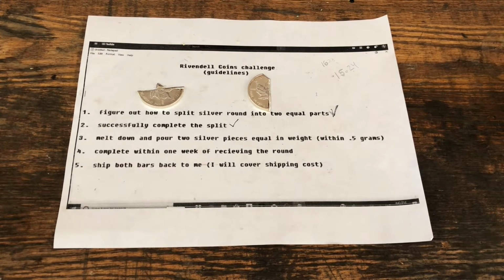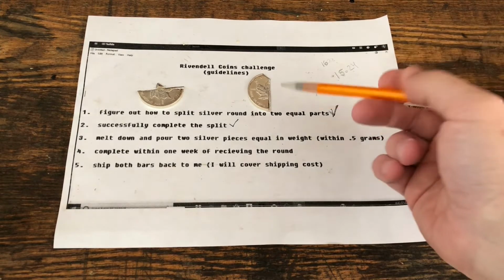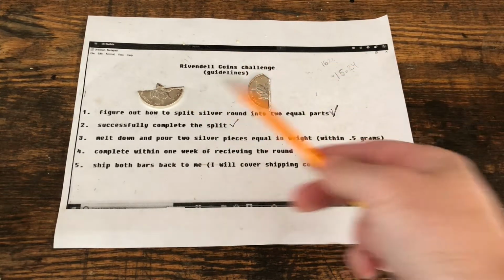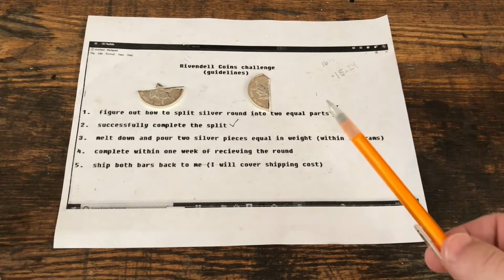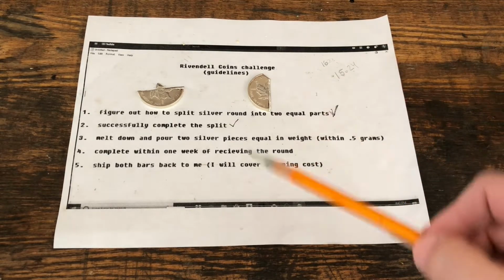Okay, good morning, everybody. This is day 2 of the Make-A-Wish Silver Melting Challenge that was given to me. And this is the day where we are going to take these rounds, or pieces of the rounds, and we will melt them in a crucible. However, before I do that, I noticed a couple of things.